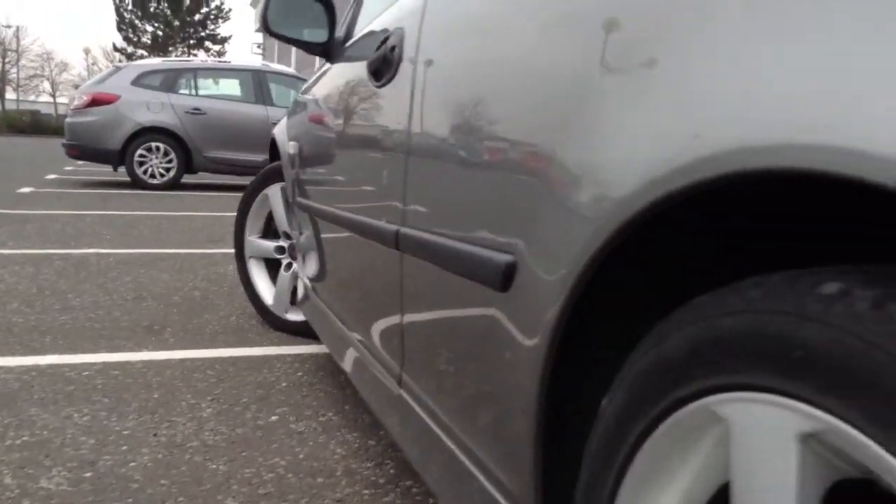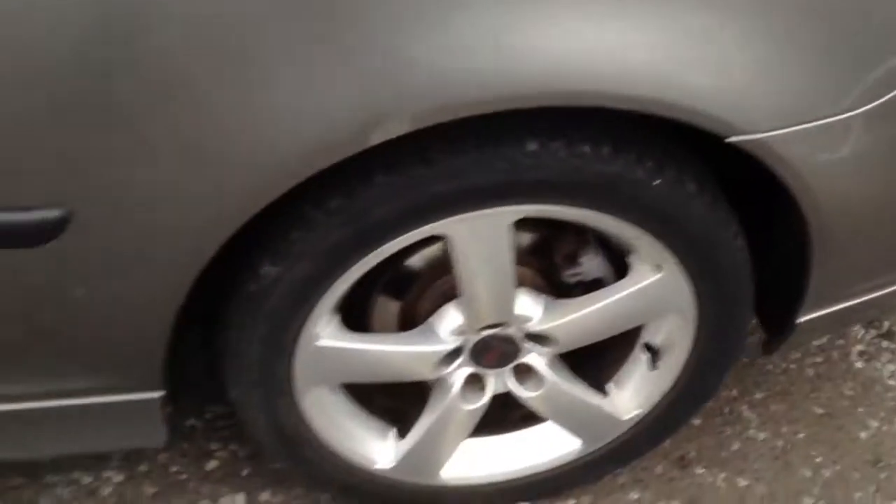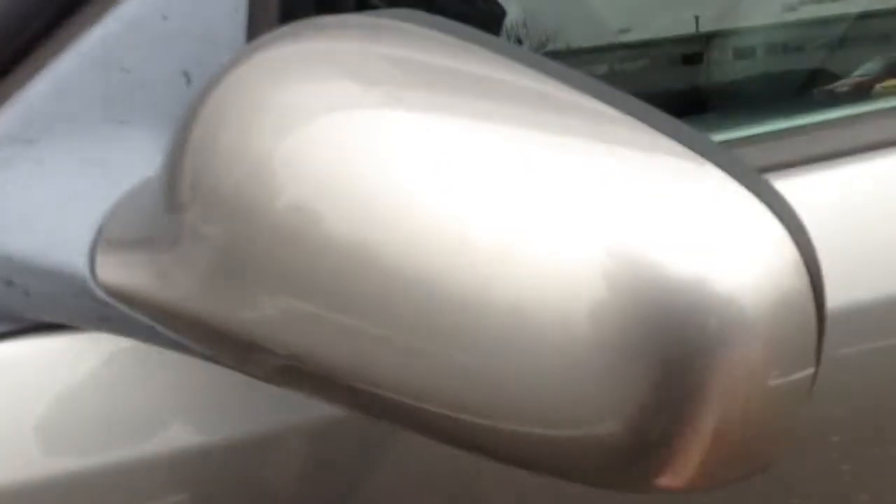Looking on the near side of the vehicle — one or two light dinks in the front passenger door, no dents. There's a very long light scratch going down the rear quarter, but it should be able to polish out, no problem — it's not very heavy. A couple of touch-ups needed in the door edge, a couple of scratches to the paintwork — usual cosmetic marks. Light scratches to the wing mirror and some scratches to the front passenger door.